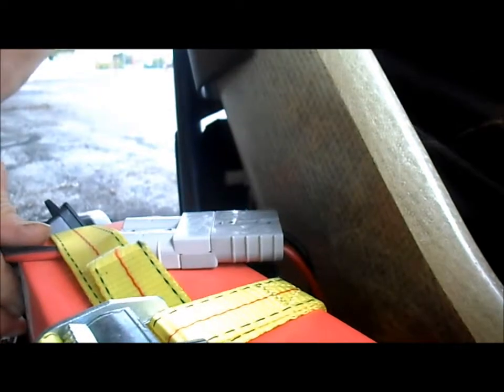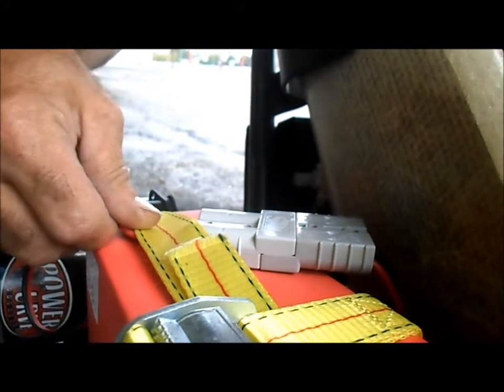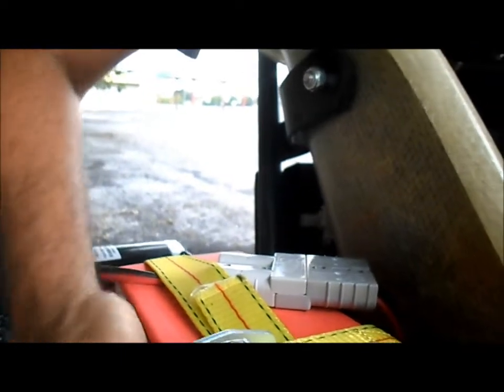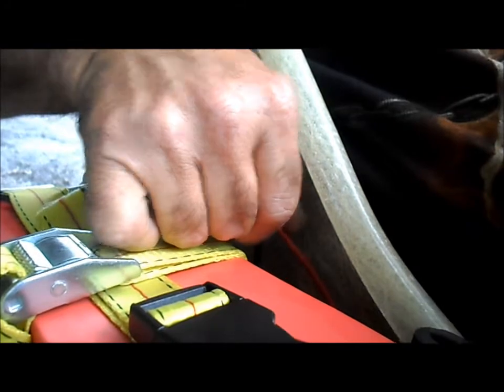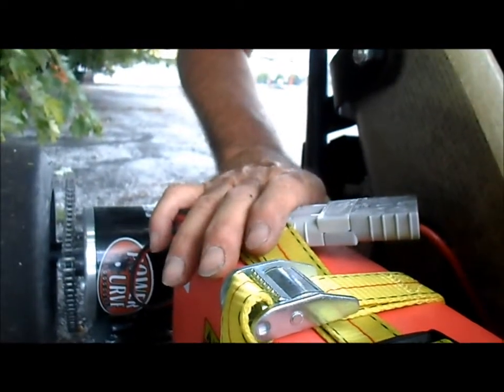And feeling around, the output wires are a bit warm. So is this corner of the battery. There's a little warmth in the output wires, and then this corner of the battery where all the output wires come out.